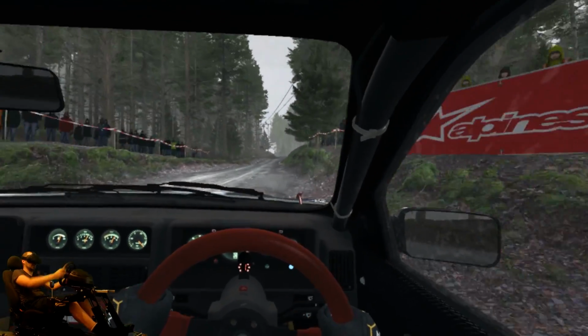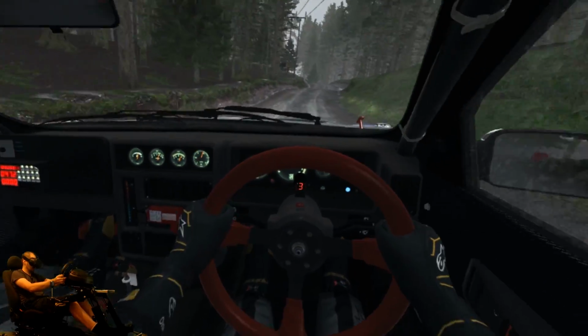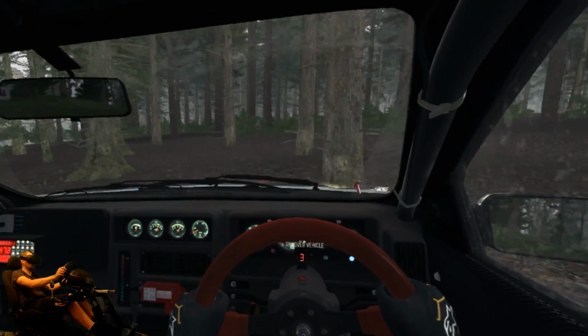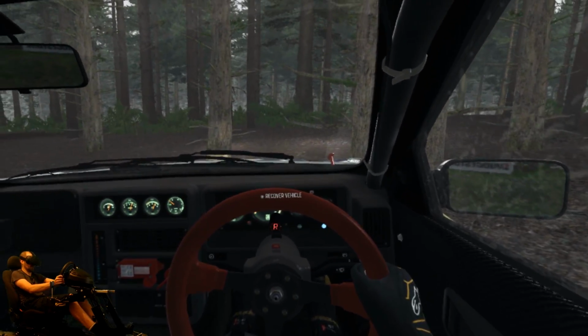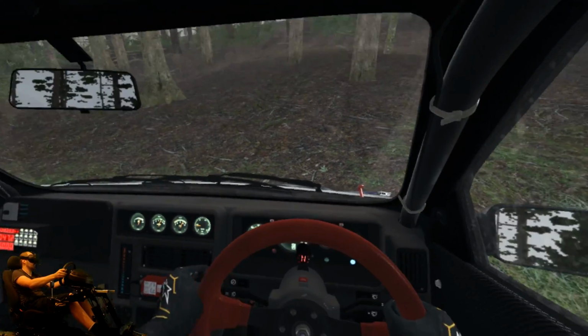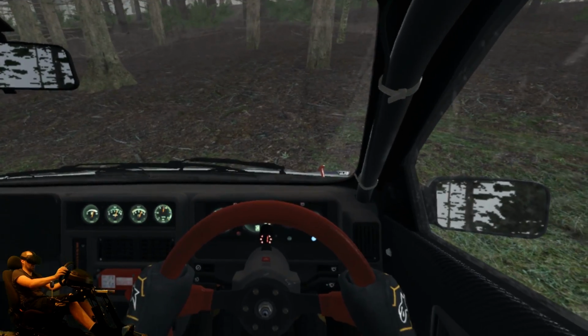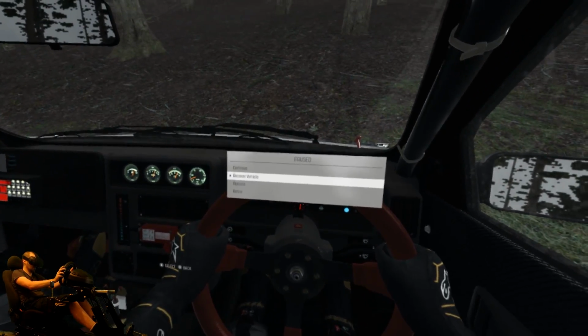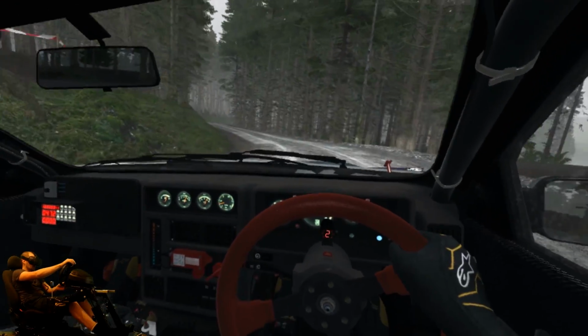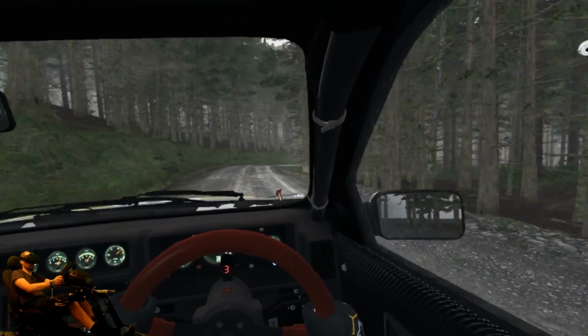Using the brake bias again to get the car into the corner. Cheating a bit. Whoa! Cheating a bit with the shifter here. Should really be using... Oh, bugger. We've beached the car. Reposition the car, recover vehicle. Should really be using a manual shifter, but we've got the shifter set up as the handbrake.